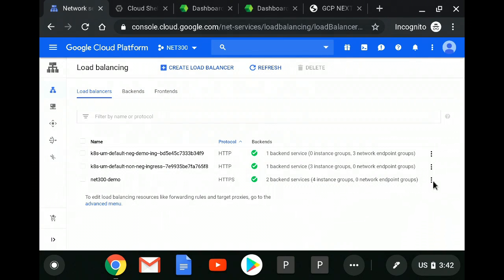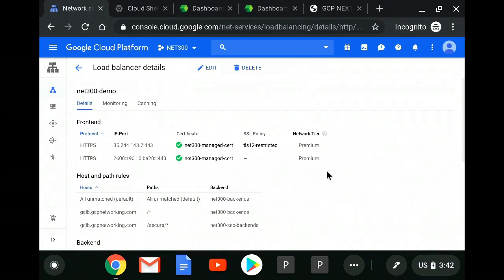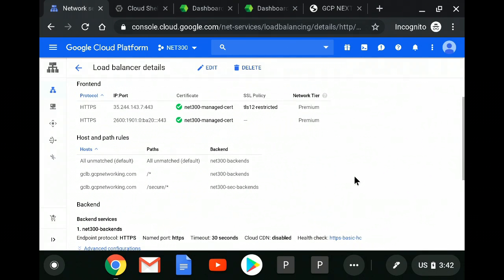So here on the screen, there are 3 load balancers that I have configured, 3 HTTPS load balancers. The first 2 we're not going to cover in this demo; they will be the next one. So let's drill down and take a look at the third one. Let's see now how the data model that Bobby explained maps to the configuration.